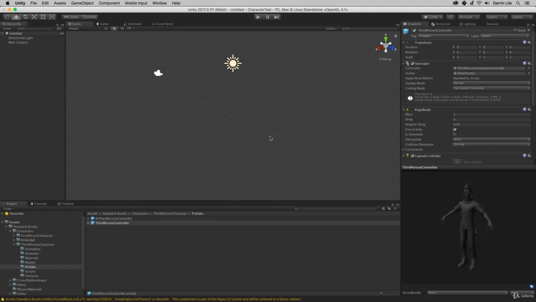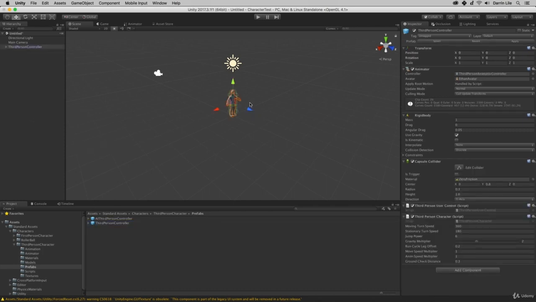Well, let's go ahead and bring it into our scene now. I'll click and drag this into the hierarchy, and there it is. Now, you can see that it comes in with all these different components and scripts, and that's good because that allows us to just go ahead and bring our character in without having to write a lot of code.